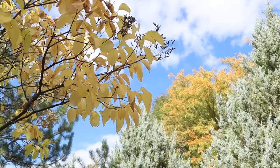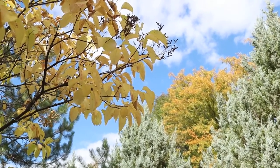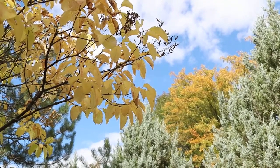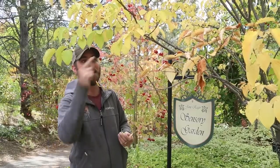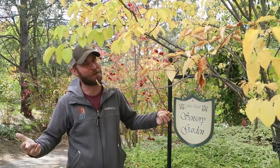By the way, trees like evergreens — the pine trees — they're in chlorophyll production and photosynthesis year-round, which is why they don't lose their needles in the fall like these leafy trees do every year. Pretty cool stuff, guys. Until next time, I'm Jeff the Nature Guy here at Zoo Montana.